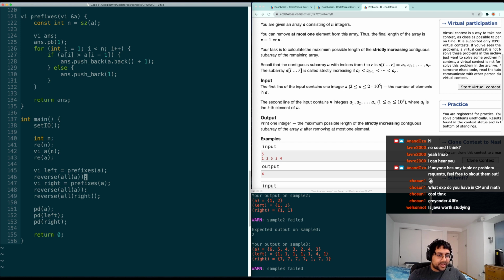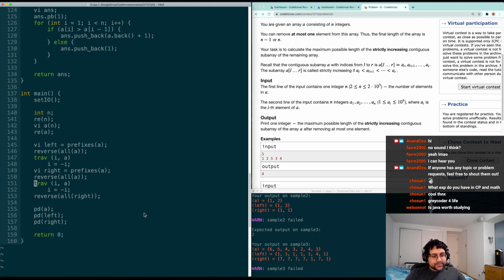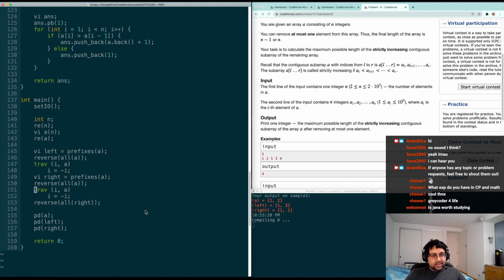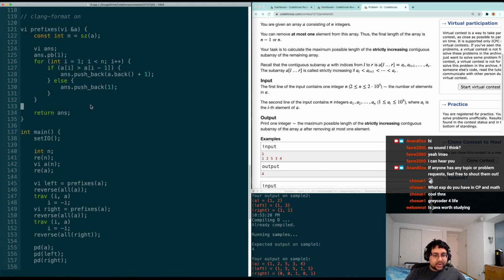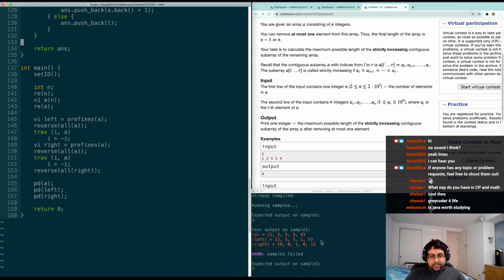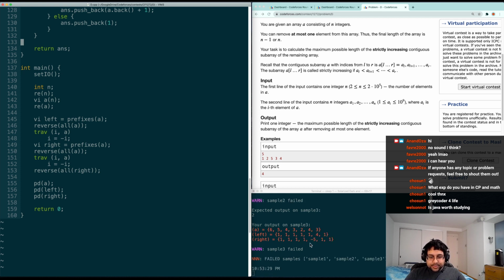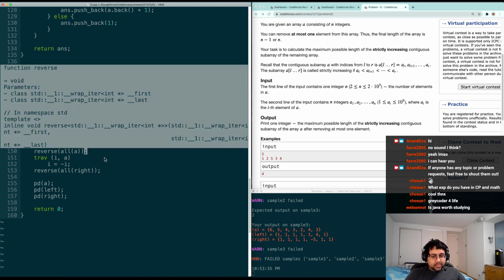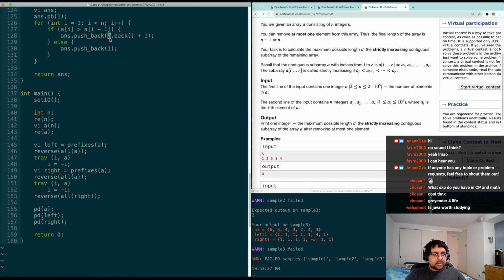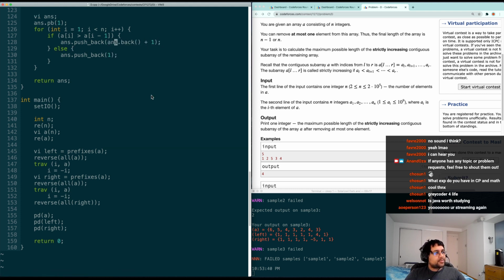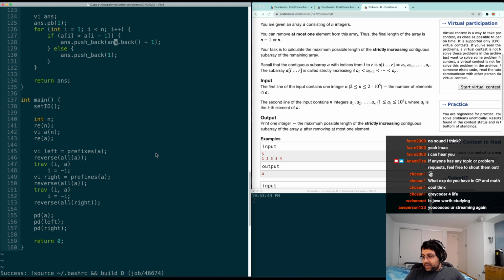maybe this isn't really worth doing like this, but I could also negate all the elements. I don't know. It's not that hard to just write this twice going in both directions, but it's kind of nice to not have to. But now right has a negative answer. Oh, this should be answer.back. Okay, no wonder.